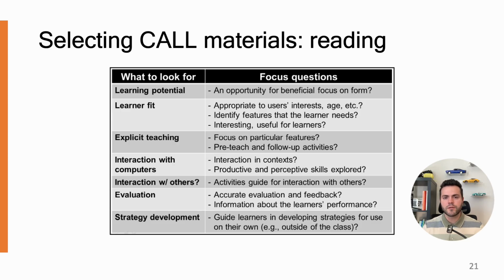Interaction. Does it support communication either with the computer or with others? Evaluation. Can we get meaningful feedback on the learner's performance? Finally, strategy development. Does it help learners build strategies they can employ beyond the classroom? So it's about making intentional choices, selecting tools that support not just reading, but strategic, engaging, and learner-centered reading.